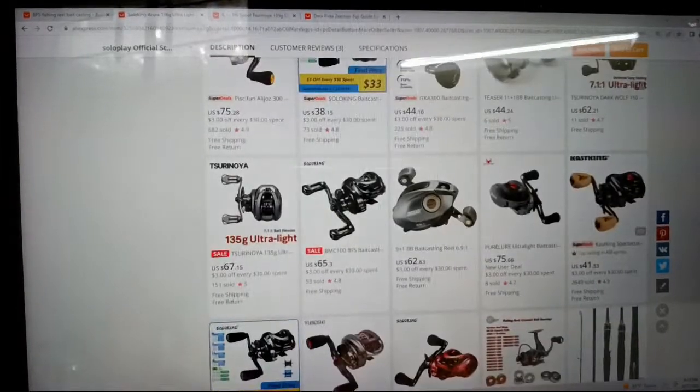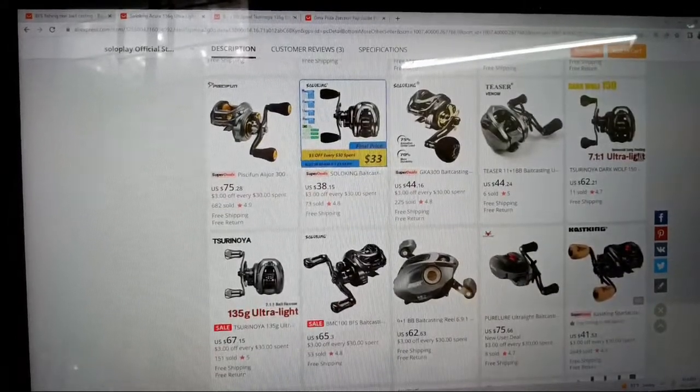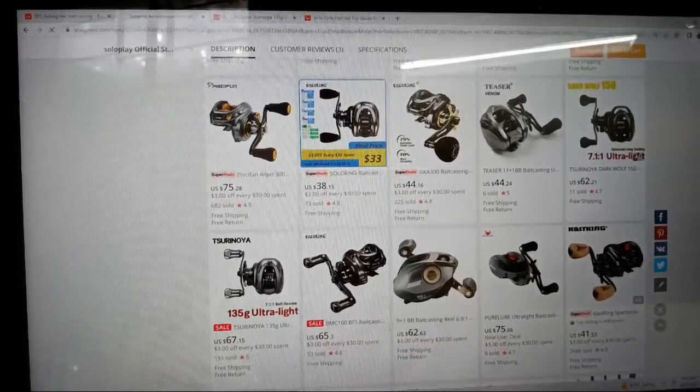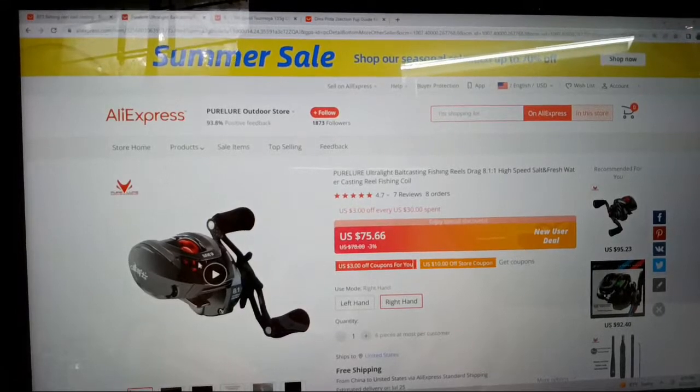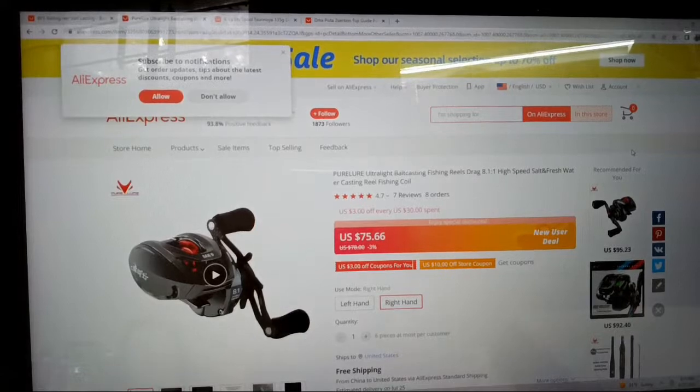Well, boys and girls, I cannot find the Ling Long now, but it did pop back up. Now, this Pure Lure right here, that's the MK9. Let's click on it, and it may bring up a Ling Long. That's one you've seen, Charles. He's struggling with it right now. He just needs to turn the brakes up, plain and simple. Oh, yeah, Charles, I forgot to mention, I sold Charles that reel, and I still have yet to take him down.